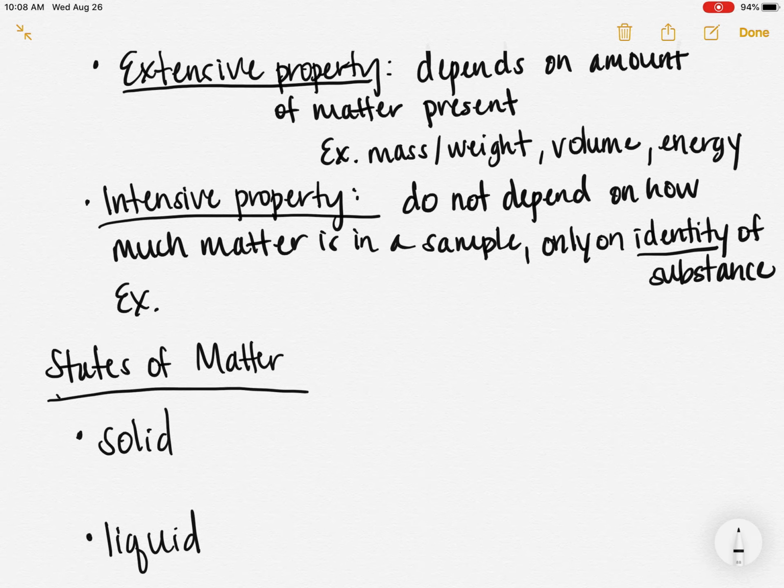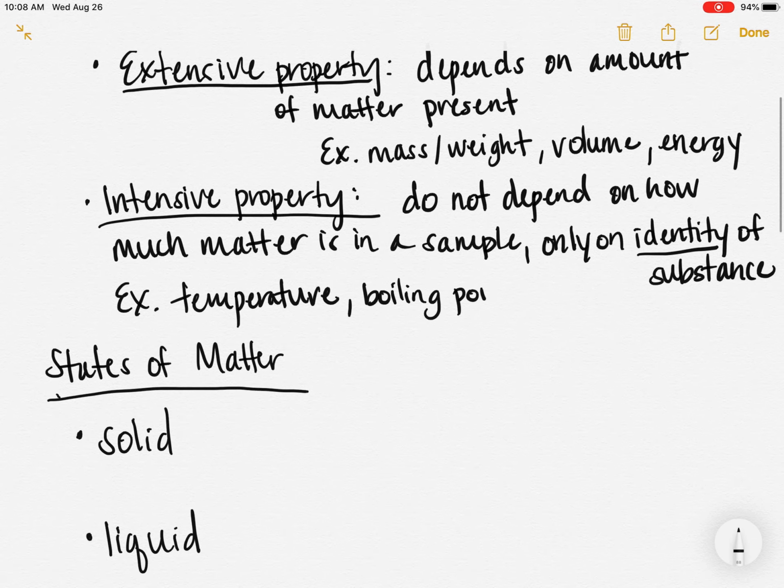So what's an intensive property then? Well, an intensive property would be temperature. So think about this. You fill up a small cup of water and a huge bucket of water and leave them overnight, and you come back the next day and take their temperatures. Well, assuming they sat in the same room all night long, those two hugely different amounts of water should have the same temperature. It doesn't matter. So temperature is a really good one.